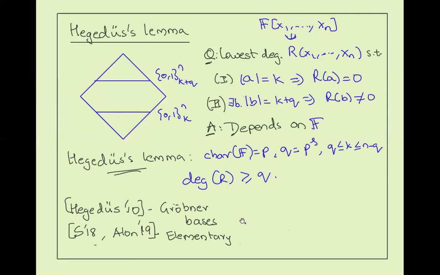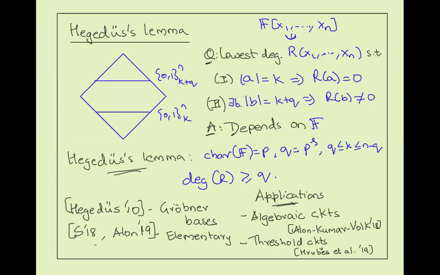And not just that, it also has applications in theoretical computer science. In 2018, Alon, Kumar, and Volk used this lemma in order to improve multilinear algebraic circuit lower bounds. And sometime last year, Rubesh et al. used this lemma in order to prove some depth 2 threshold circuit lower bounds. So there's a nice lemma on polynomial functions, and it has already seen some applications in circuit complexity.